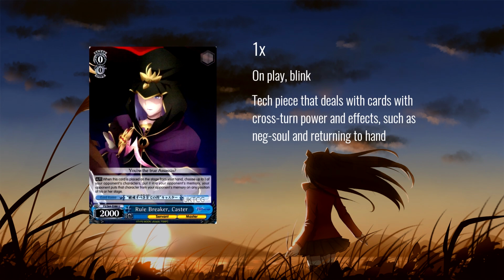Finally, one more caster, which is also a master. It's Rule Breaker. We play it as a 1-of because it has on-play Blink. Neg's power from Data Live gets rid of Neg's Soul if there's no hexproof. This isn't useful in every matchup, but it's useful in enough matchups that it justifies its inclusion as a 1-of.